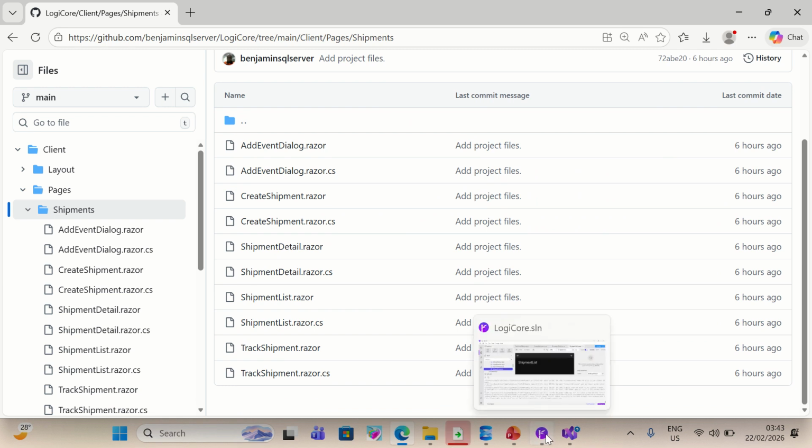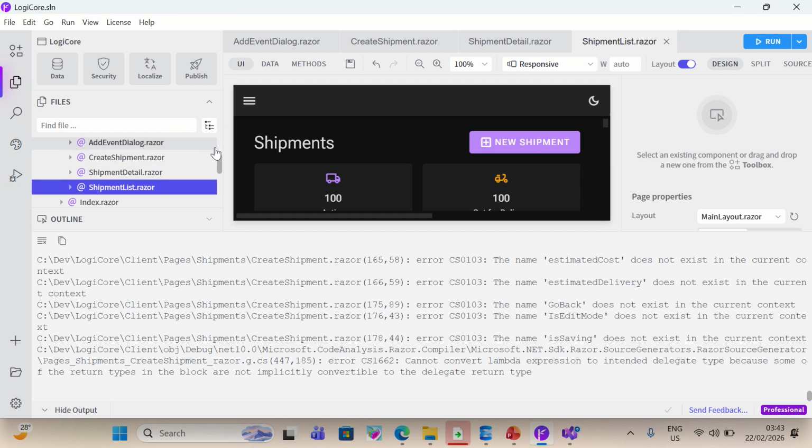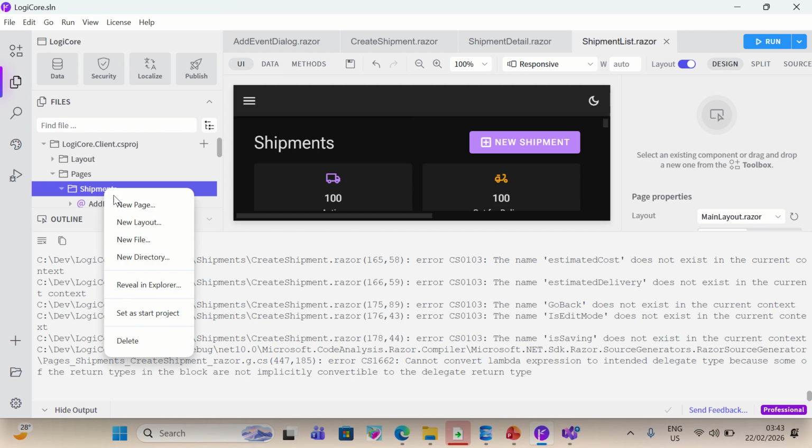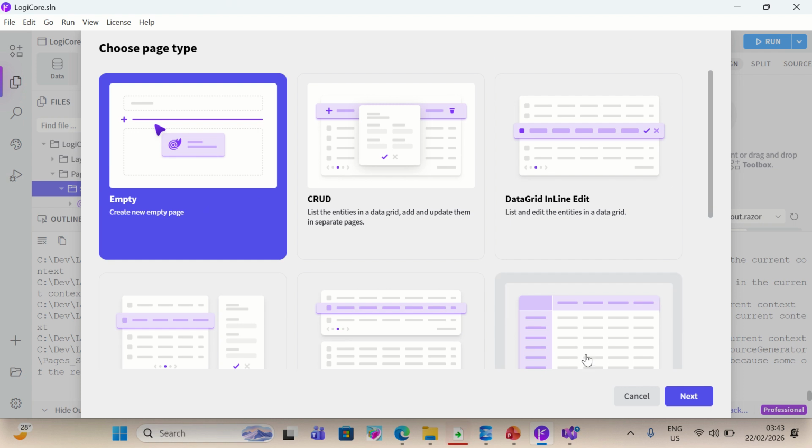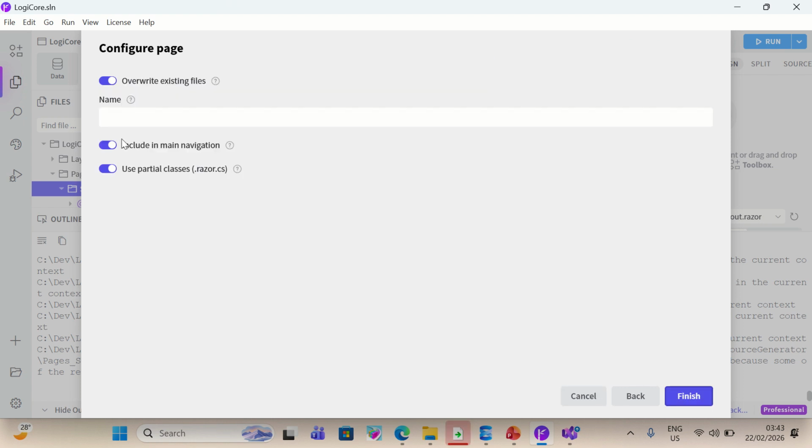Track shipment. So I go back to Radzen, where I click on this, track shipment. So I click finish.